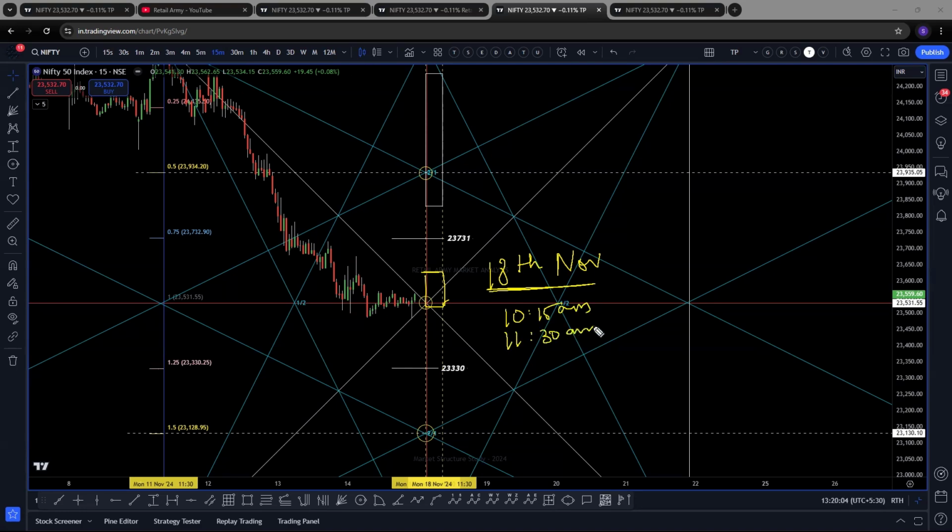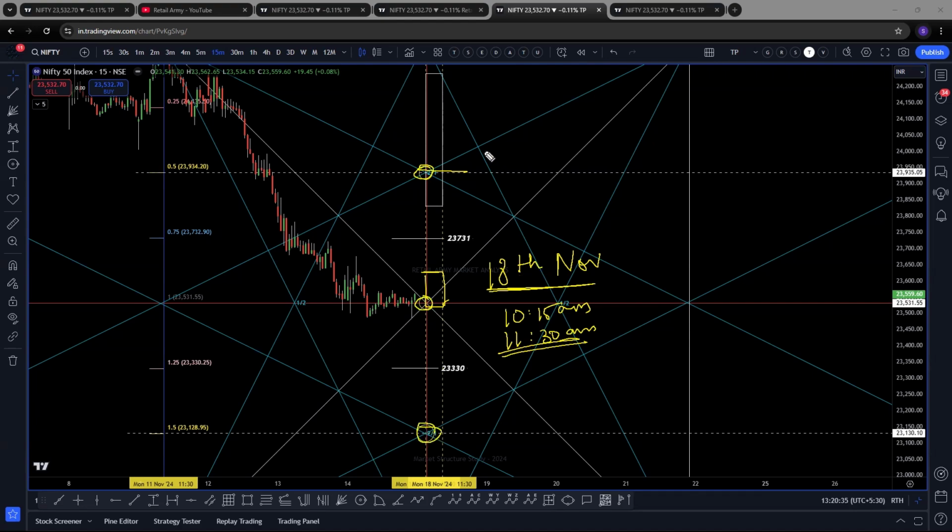11:30 a.m. In this time zone, how to decide which is the vibration point or the charge point, whatever pivot level, I don't care what name you give it. Let's call it vibration level, the important Gann angle. Simple. You are going to note these levels. These are the Gann angles where I have marked the circles, the most important ones. These are the major Gann angles.